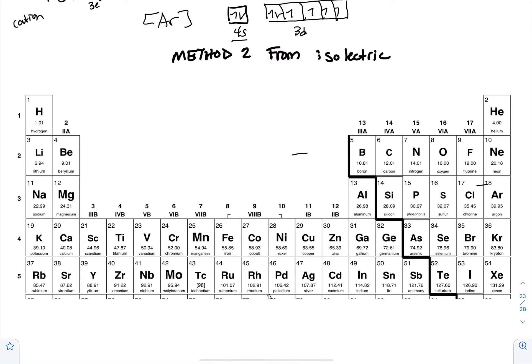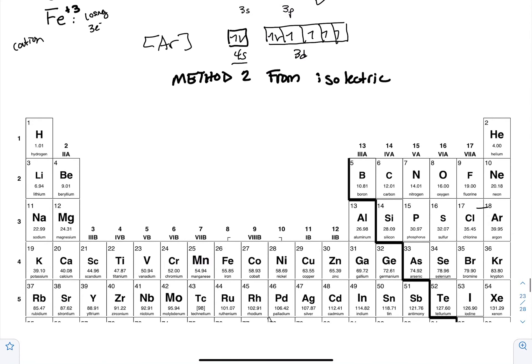Or you can just remember whenever you form any kind of heavy transition metal cation, they just come from the highest energy level. So we are going to lose these electrons here: one, two, and then also one from my 3d. I'm going to lose my paired electrons. That's the one I'm losing—I'm losing my paired electron.